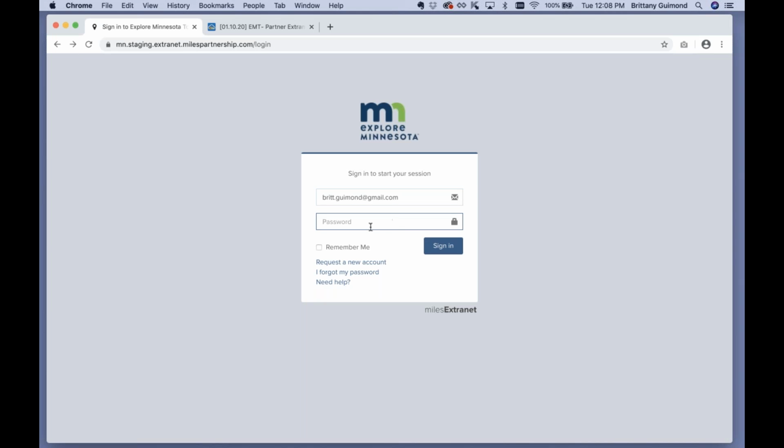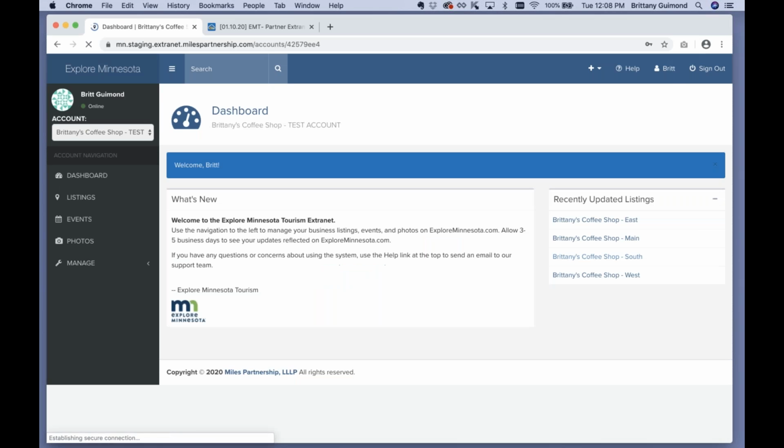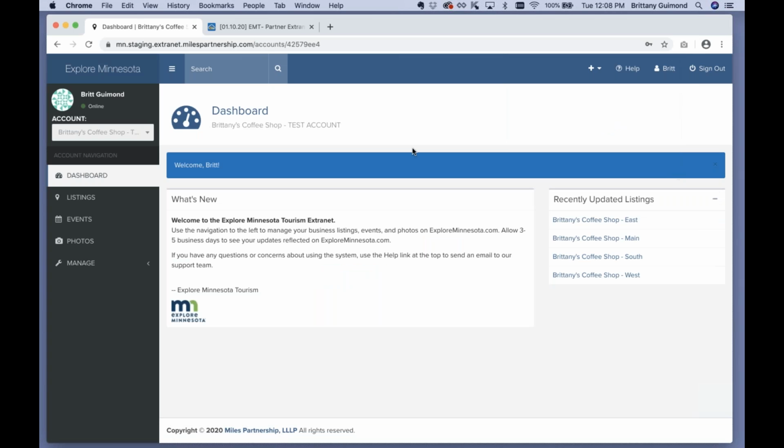This will also take about 2 business days before they're able to respond. So let's pretend that I have already gone through the steps and I have a login. So I am going to log in here. And what you will see here is the Extranet dashboard. This is where all of your associated listings and events will appear first in this dashboard. If you do not see your listing here, your business listing, your event listing here, then it either may not be created or you may need to set up an account.